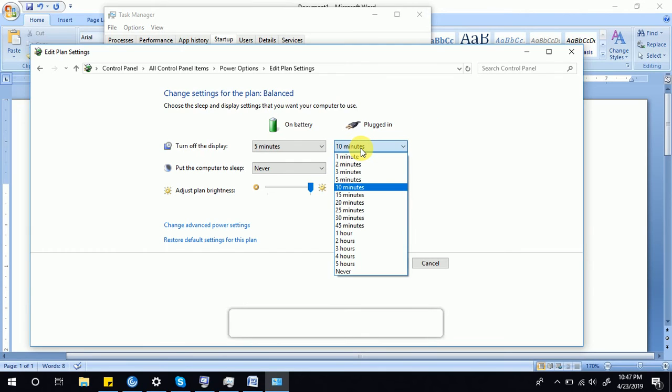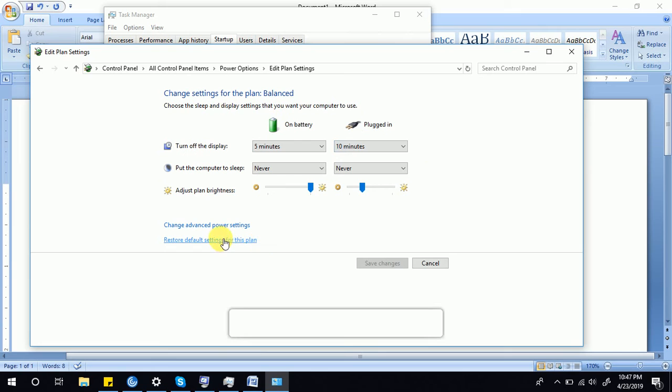Also you can change the settings here. It is by default set to 10 minutes. I will make it 1 minute. So after 1 minute, it will stop displaying everything on the screen. So this is also a way you can reduce CPU usage on the computer.